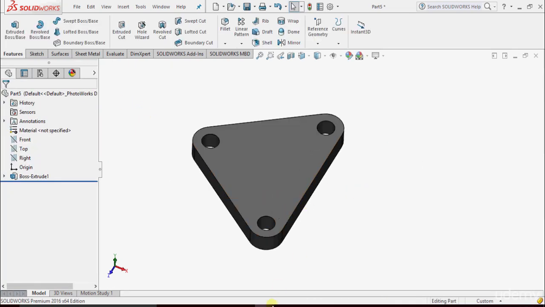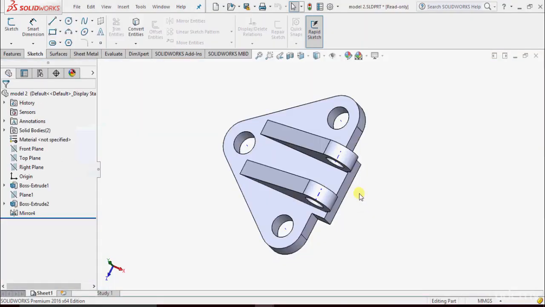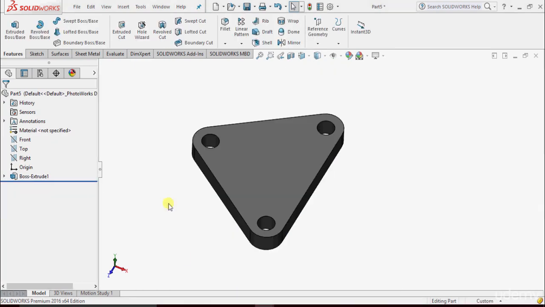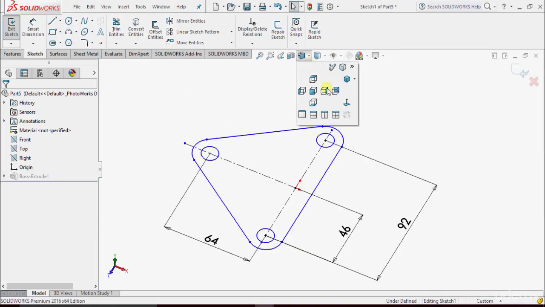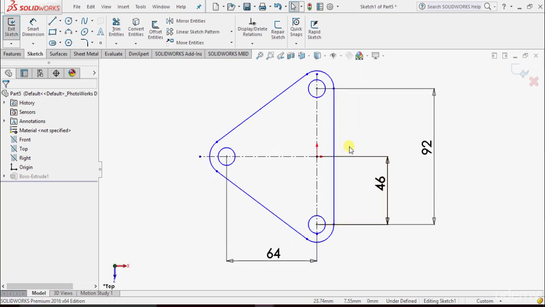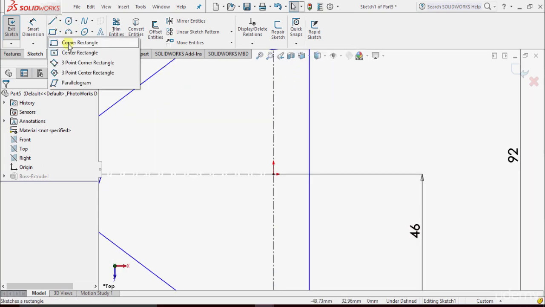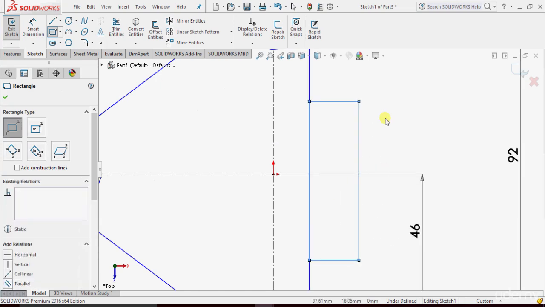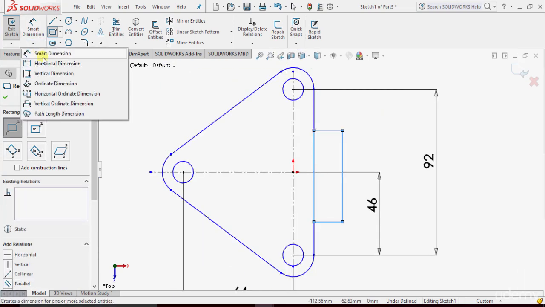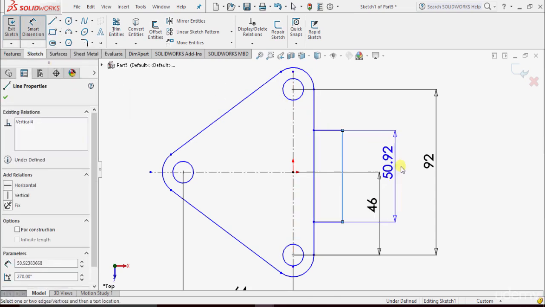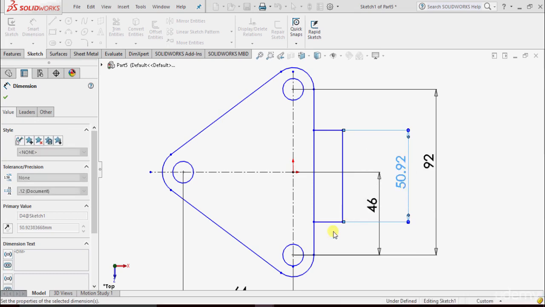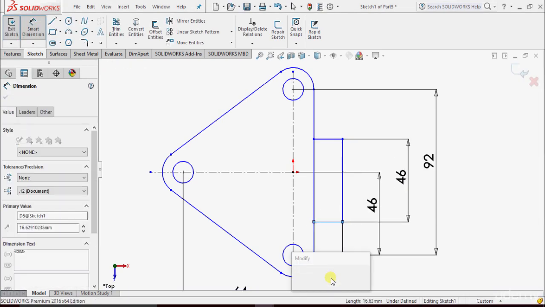And one thing we have forgotten, that there is a back part of the model. So we have to go once again to sketch, go to edit sketch, rotate it to a normal view, and take a corner rectangle from this end point like this. Dimensions of this rectangle are, this is 46 and this horizontal is 12.